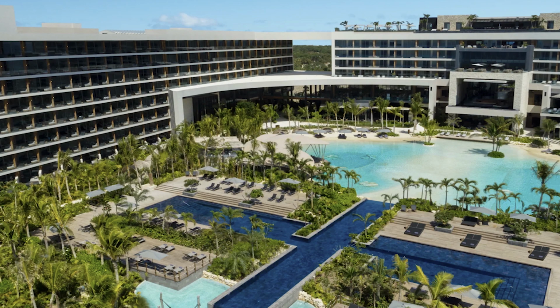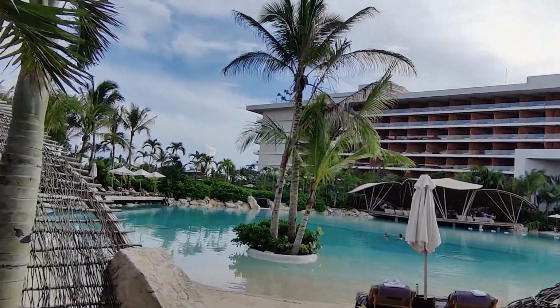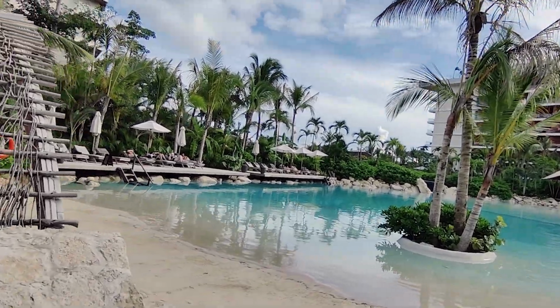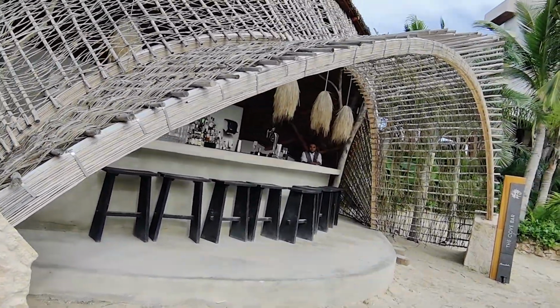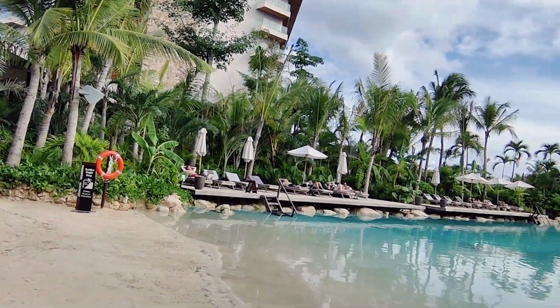There are 7 pools. The main pool is a lagoon pool, which is a really good concept. It is a zero entry with beach sand all around and into the pool for the first couple of meters, or 6 or 7 feet depending on how you like to measure things. Then it goes to a concrete bottom that they have tried to make more natural by designing it with gradual inclines and declines and several different depths.